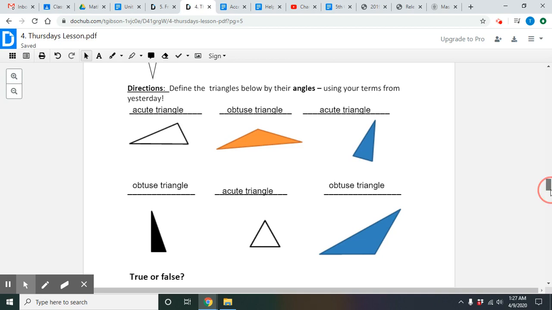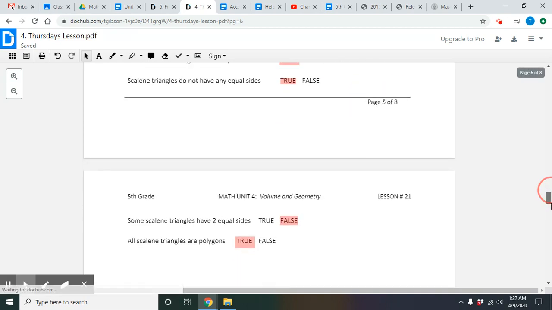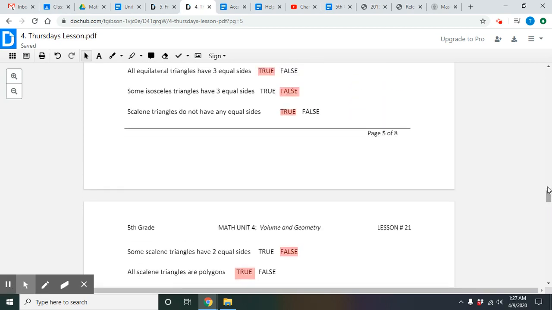All right. Moving on to the last piece, which is true or false. So we're going to run through these. All right. So all equilateral triangles have three equal sides. Definitely true. When we think of equilateral triangles, think of all equal sides. So three equal sides is a defining attribute for equilateral triangles. Make sure you have your notes out for this because you can also write down the true statements so you are not confused.